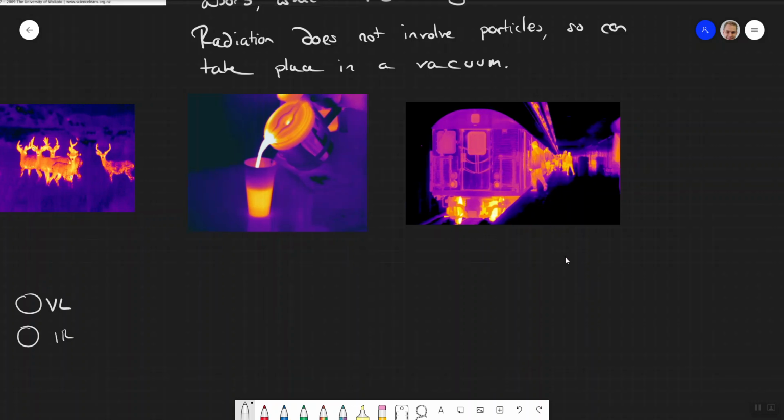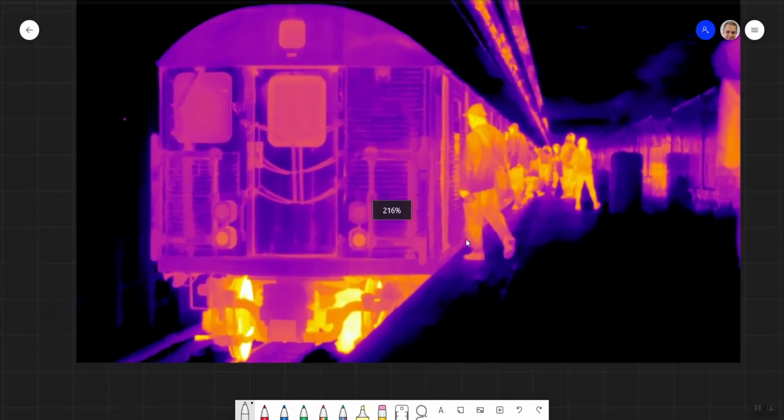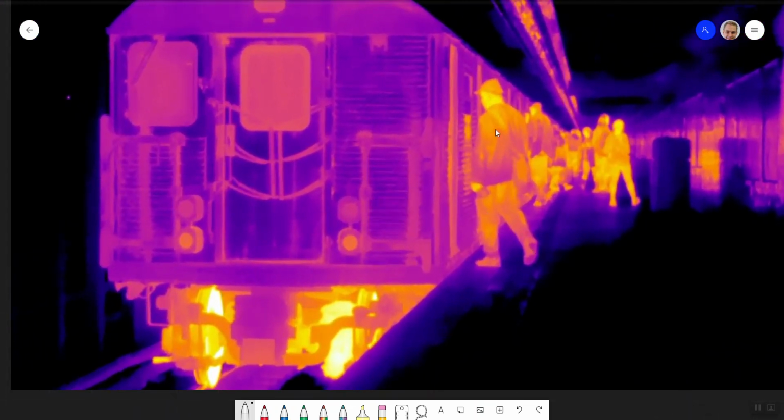And then you've got people. Now I want to zoom in on this person who's here, just to make a little point. Now this person's core temperature is the same. He's 38 degrees. This is core body temperature. But we can actually see that we're not getting the same amount of radiation from him. And this is because obviously he's wearing clothes, which is a good thing to be doing when you're at a public train station. But where can we see a lot of radiation? Well, we can see it coming from his bare skin, from his hands.